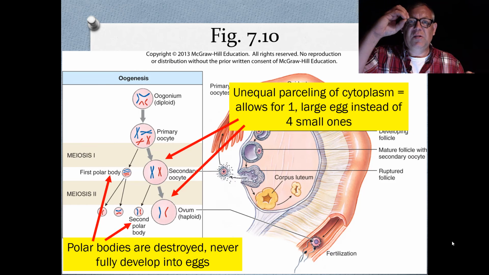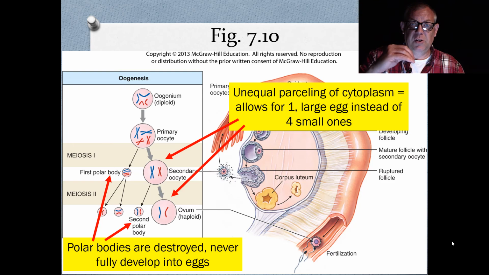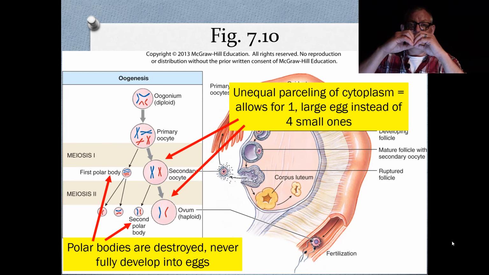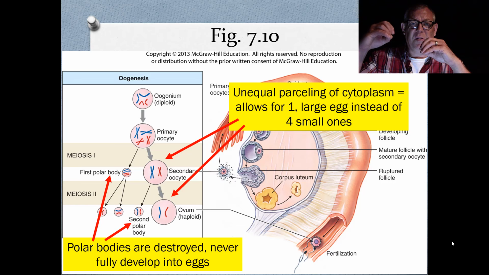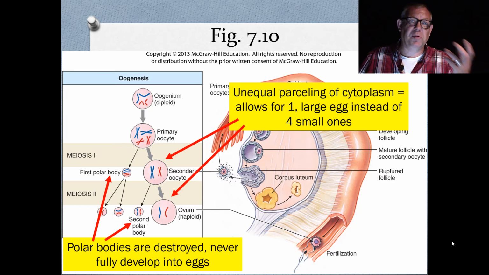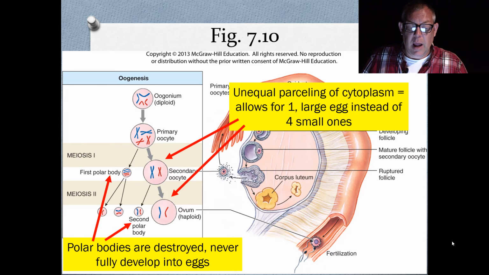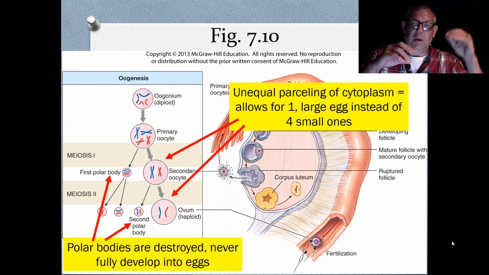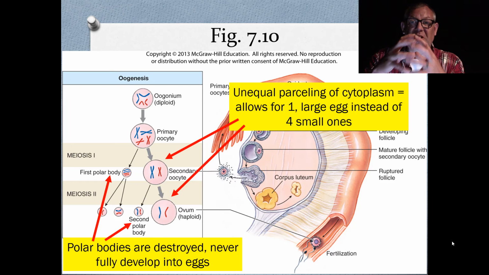Now the one big cell that's left continues through meiosis 2. Again, you have cytokinesis, and again it's unequal, where only one of the remaining cells gets most of the cytoplasm, and you have another polar body. These polar bodies never develop. They're just mostly DNA. They just get destroyed and reabsorbed. In this way, instead of having 4 eggs from every bout of meiosis, you only get 1, but it's a lot bigger. It gets a lot more cytoplasm. And again, you remember the eggs are big and non-motile, but there's an advantage to that. This is how you get those big eggs. They get all that cytoplasm.